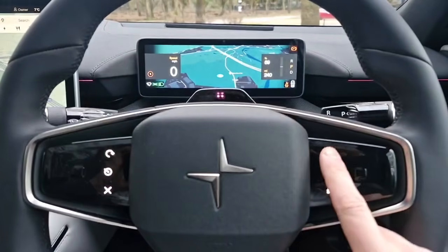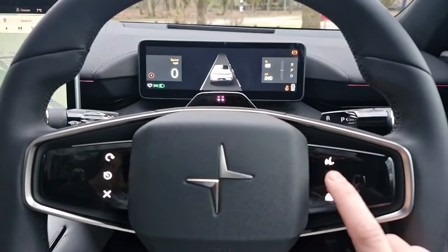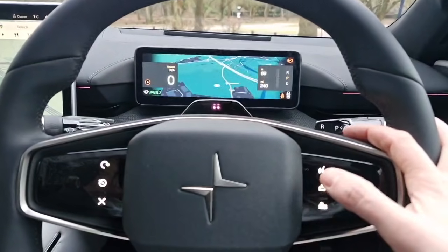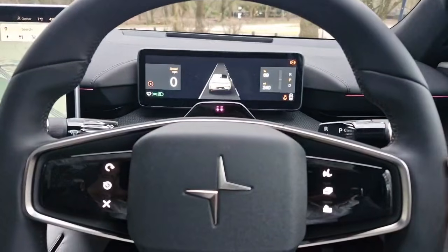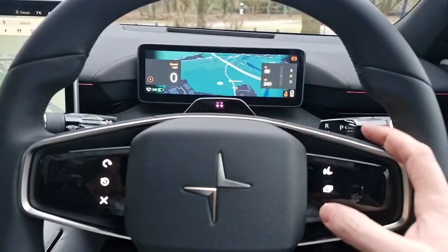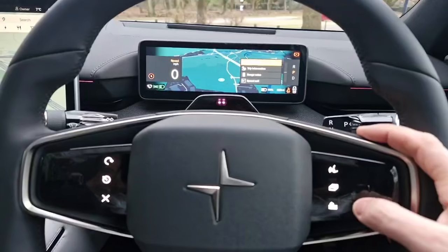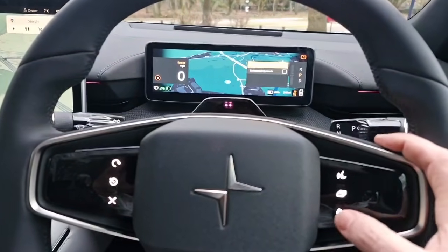We then have got voice activation, which I'll come back to in a minute. The ability to alter what type of screen we have in front of us, whether you want just range and speed, Google Maps, or the driving view. So this will show up other vehicles around you, the lane keeping aid system in work. So it's quite a comprehensive little menu. And then the bottom button just brings up a little menu, which again, you can use these buttons up and down to have a look at different aspects for the vehicle.